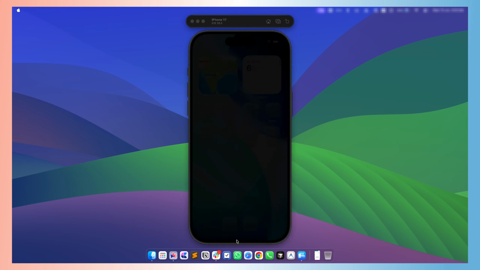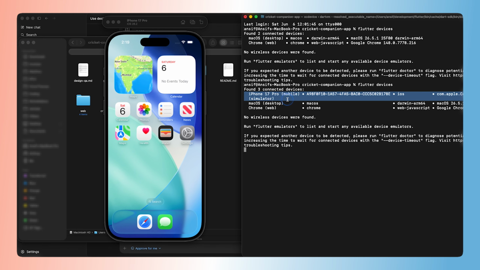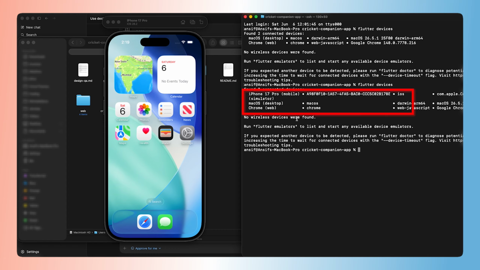In that way, the first iPhone 17 Pro is loaded here. We can change it in any model. Currently, it is in a software update called the 26.5. I will show you the live review after that update. For now, this device is detected in our Flutter devices list. We can see it from the terminal. Now, if you see iPhone 17 Pro is listed, macOS is listed, Chrome is also listed.